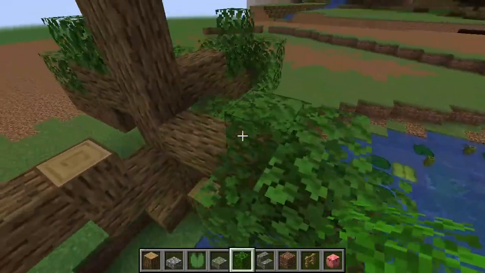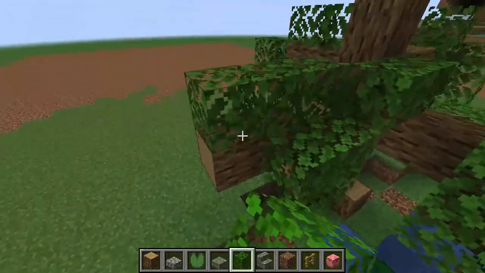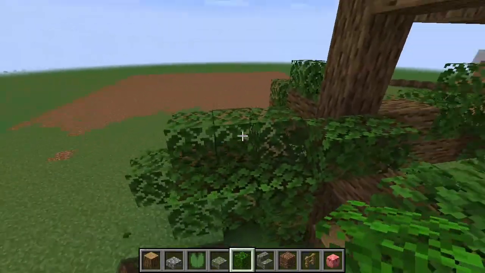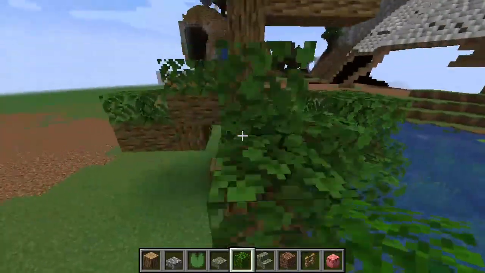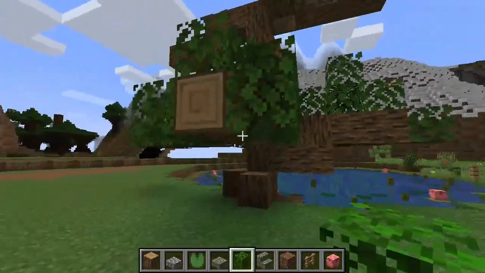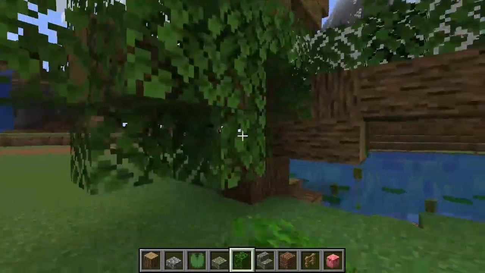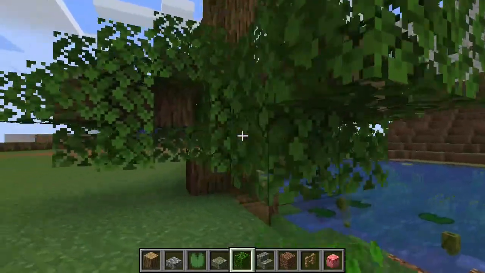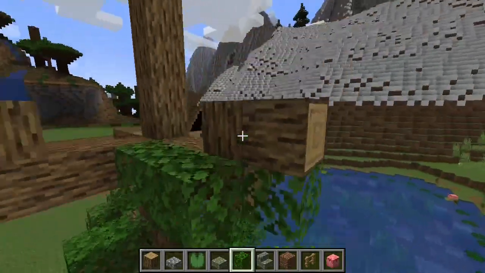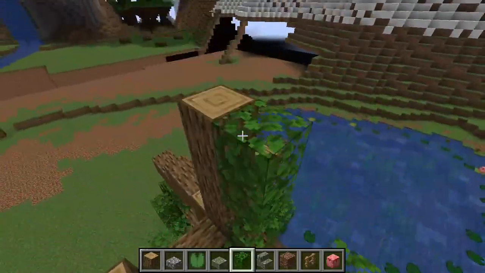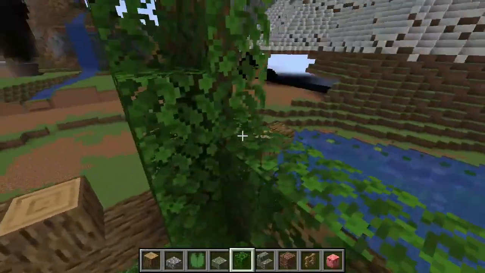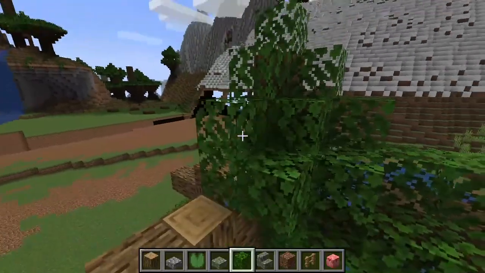Quick, let's go bam, bam, bam, bam, bam. Let's bring this down here. Here, and let's fill the leaves. Add the leaves on the top. There.